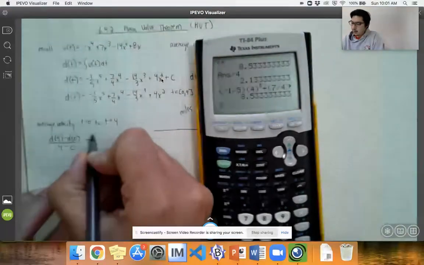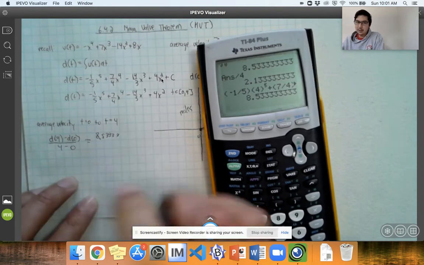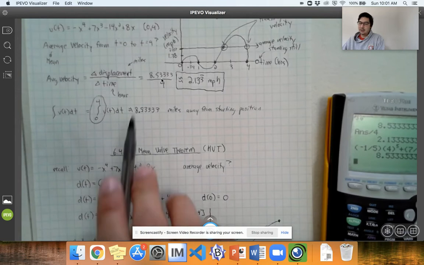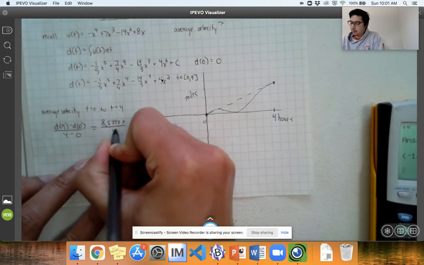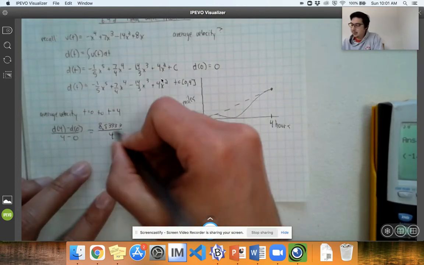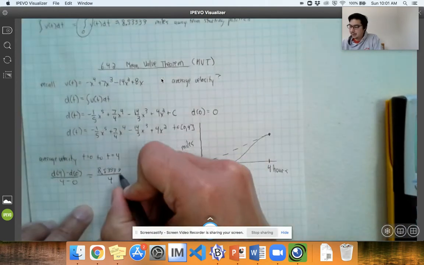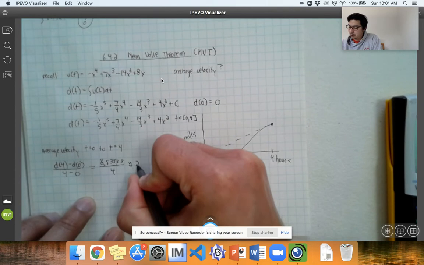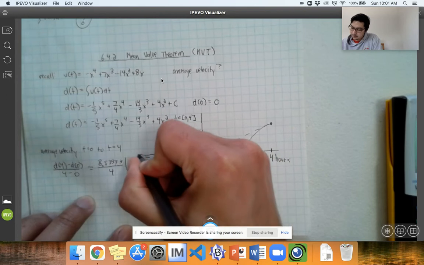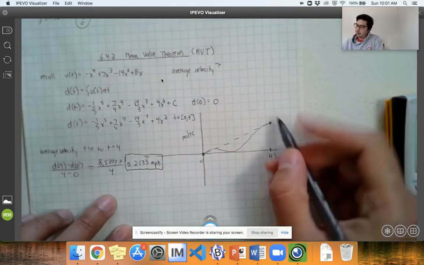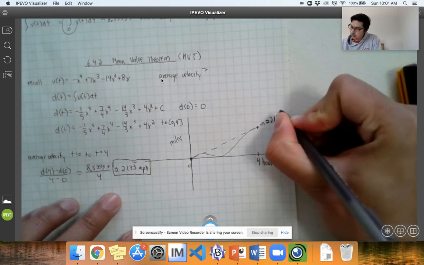What I get here is 8.53333, which is looking good because that was our change in displacement. So that matched up as it should be. Your change in displacement over 4. And I'm not plugging in 0 because all that would go to 0. And since I already know from the previous video that this is the same calculation, I would get that your average velocity is going to be about 2.133 miles per hour, which is great. Okay, so the slope of this line is approximately 2.133.